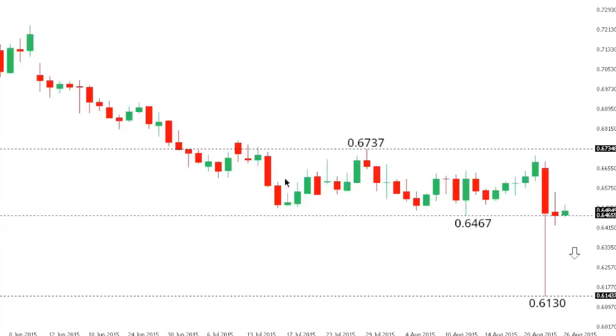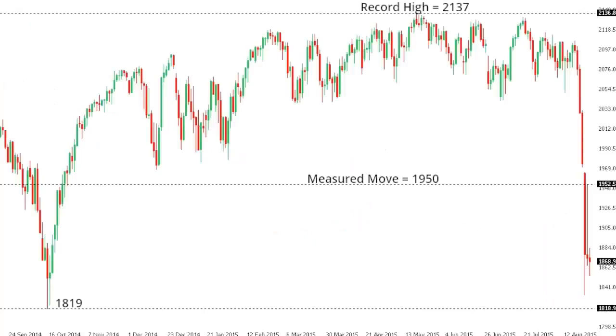Kiwi dollar. So Kiwi is locked within a well-defined downtrend, and the market is now content on some consolidation, though we did see a spike low to 61.30, a fresh multi-year low on Monday. Really, any rallies should be very well capped towards that 67.37 high that we saw going back to the 29th of July, with only a break back above to compromise the bearish outlook for Kiwi.